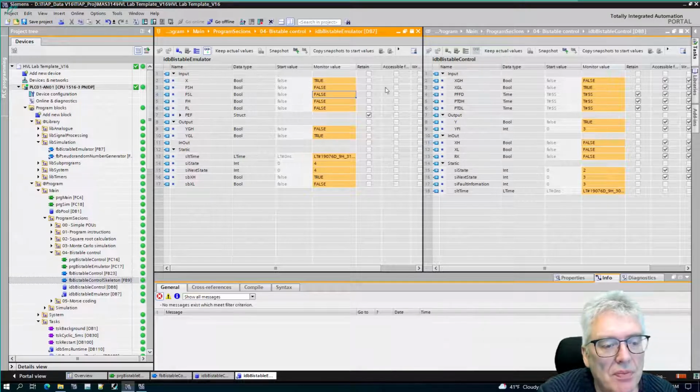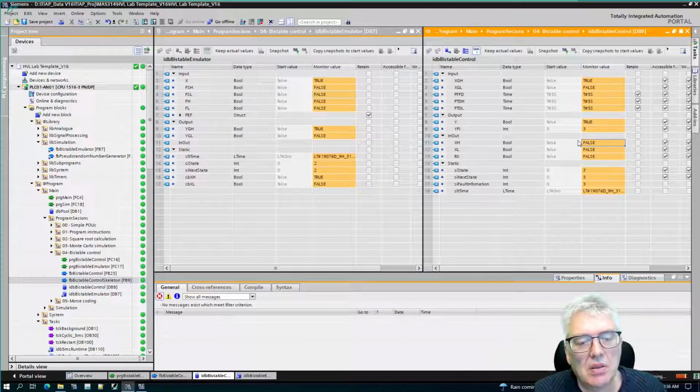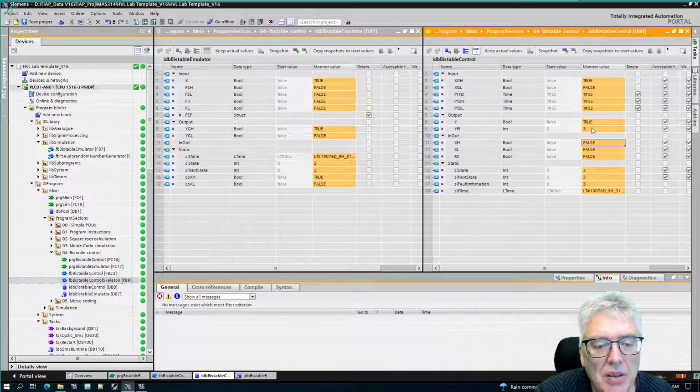So it doesn't change. Now I would have to just go back. That's just the way the emulator works. I just go back to low and try to go back to high. So now it changes. Okay, so I got another error here, yes, because I had forced it low and I tried to operate it. It didn't want to move. Now I should be able to reset that one. 0.